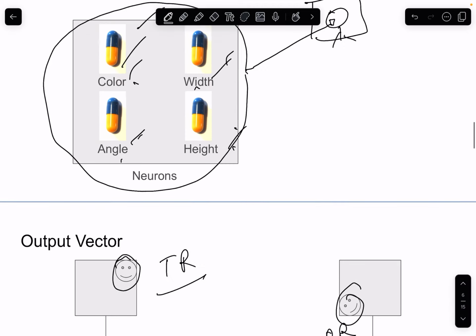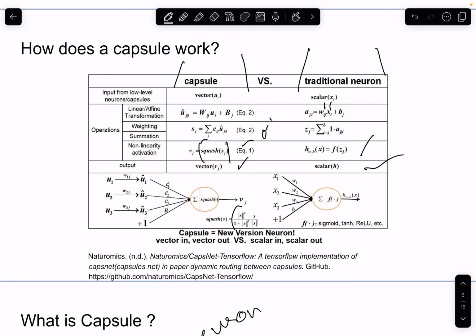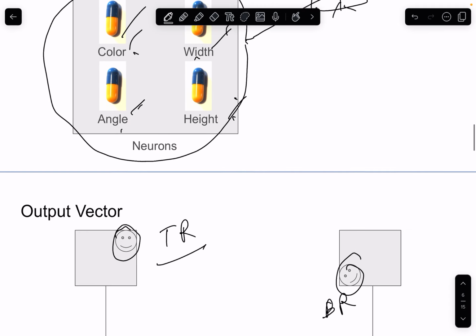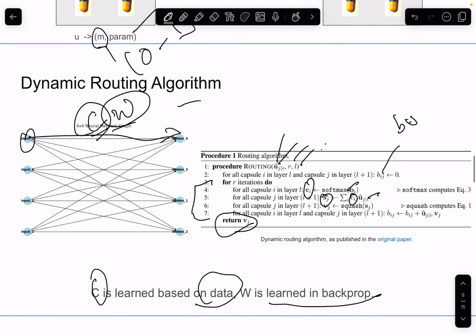So if you see the squashing formula, the left side is converting the length into 0 and 1, and here we get the direction, so you are applying it with the unit vector. That's what we do, and on line 7 we are doing the update function. So this is how the weight update happens. This step captures the main routing algorithm. It's much similar to how we do the weight update in CNN, but with a little change, adding this squashing function.